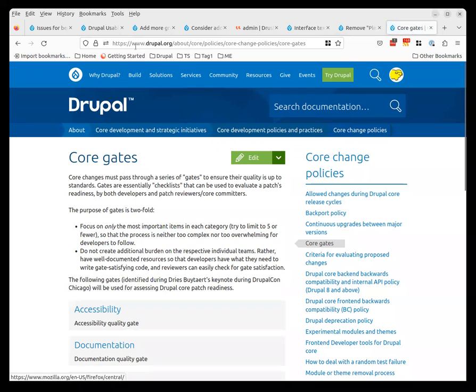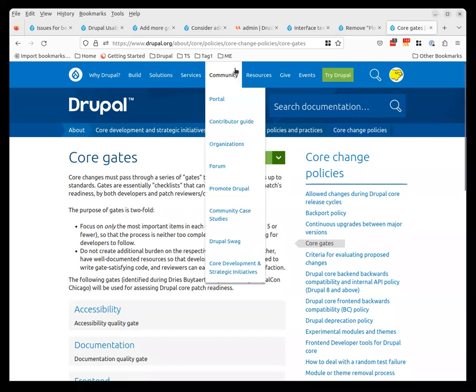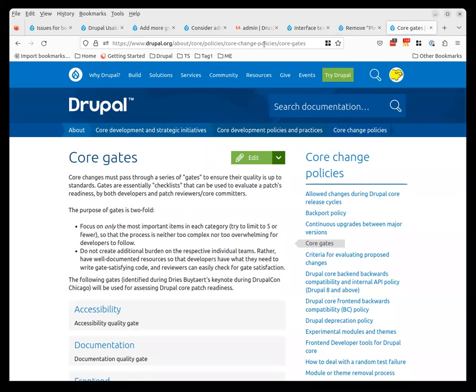For those watching the recording, it's a little bit hard. It's www.drupal.org and then /about/core/core-change-policies/core-gates.